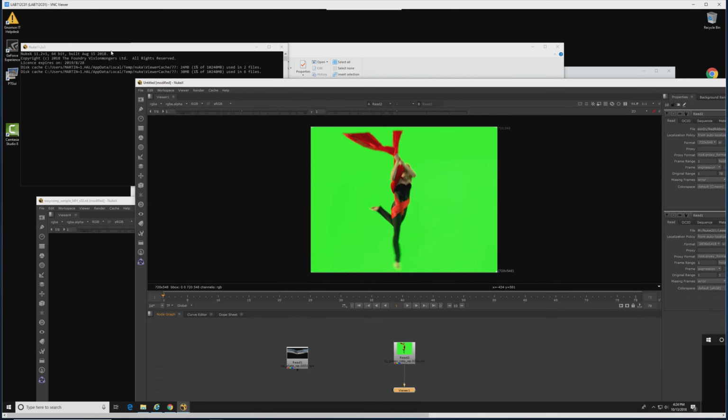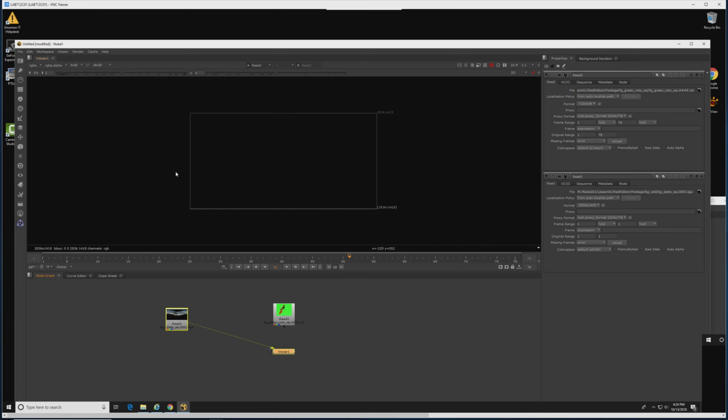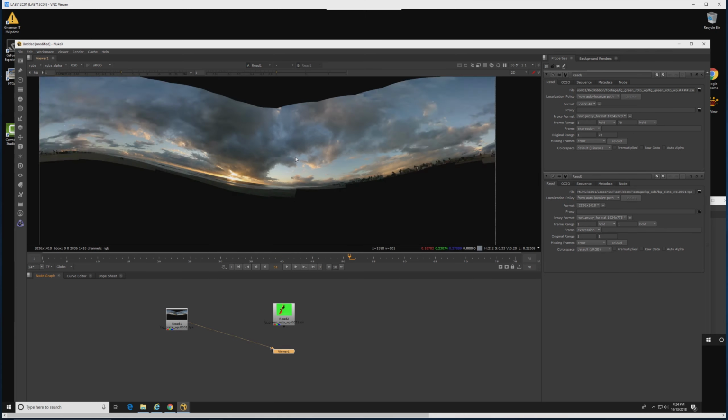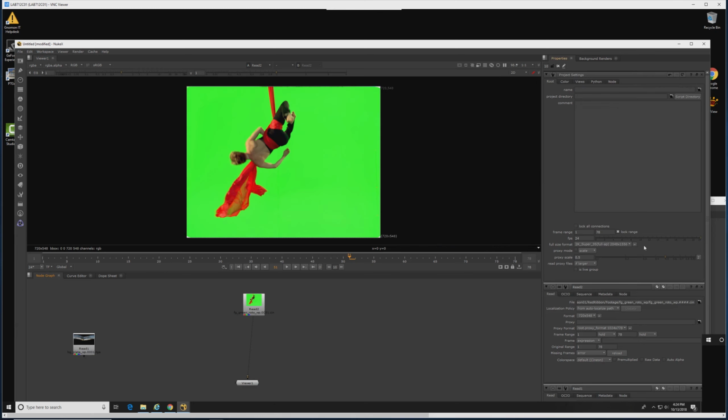All right, so I already got it open. That's where we're heading. By default, the resolution of this image is 720 by 548. And there's a giant, strangely stitched background image that we're going to use for a background map. So I'm going to press S for settings and set my globals to 720 by 548, which is down here.